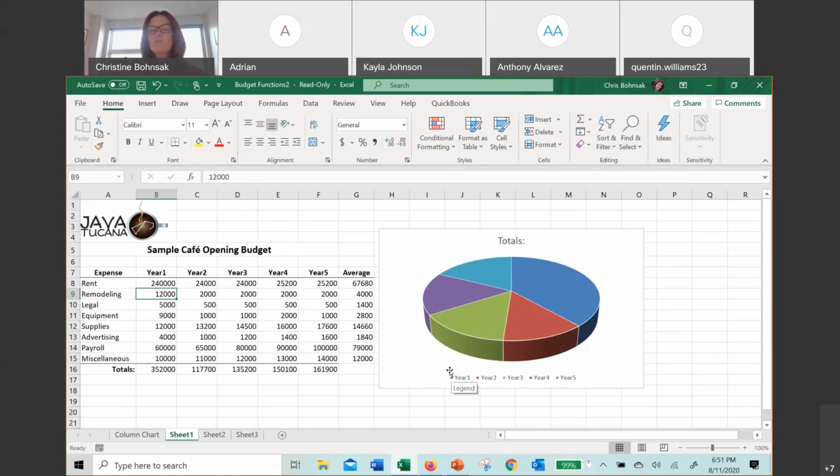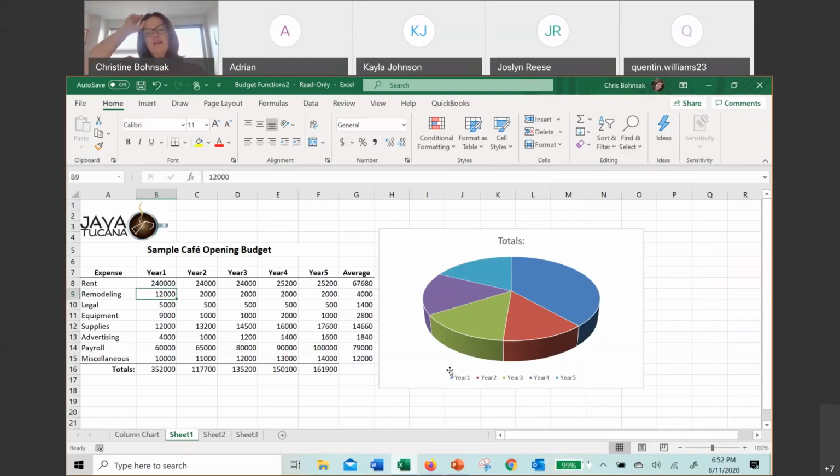Now, what kind of changes would you like to see on this chart? Does anyone have any suggestions? Say that again, Jocelyn. Well, I was thinking labels, but maybe not because I see the legend at the bottom. Jocelyn, I love it. Yes, data labels.